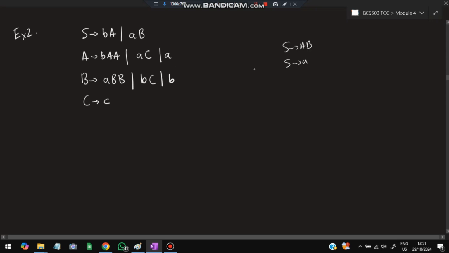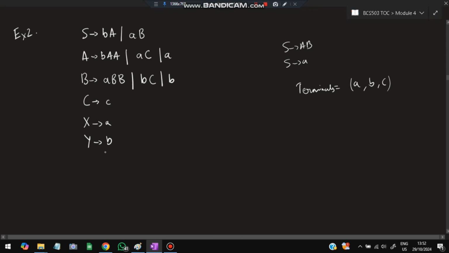First, note down the terminals. Which are the terminals present here? The terminals are A, B and C. Now for each of these terminals define another variable. For A I'll define X goes to A, for B I'll define Y goes to B, and for C also I could define, but it's already present here, so I need not define it again. If C also had some other things like DX, then I would have to define it separately, but since C only has a single variable C here, I need not define it separately.